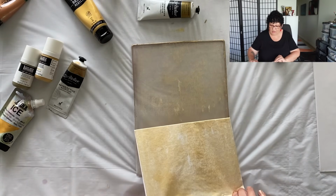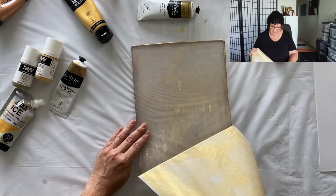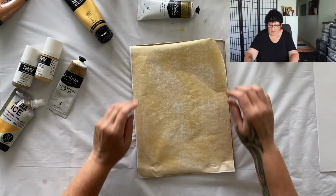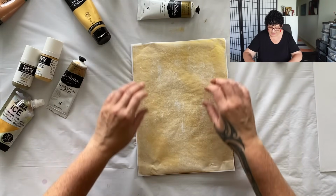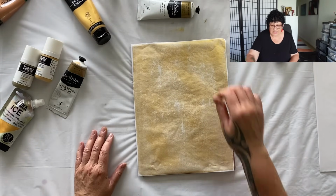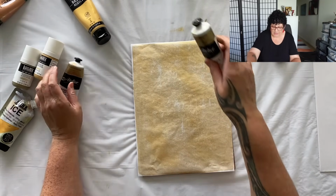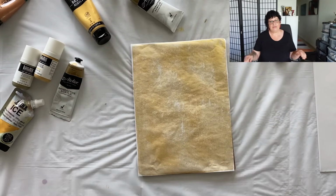Right, so this is the Atelier one. It's pulling a little on the plate. It might have got a little too dry. But the color's really nice. That's the pale gold. Let's have a look at the rich gold and see how different that color is.